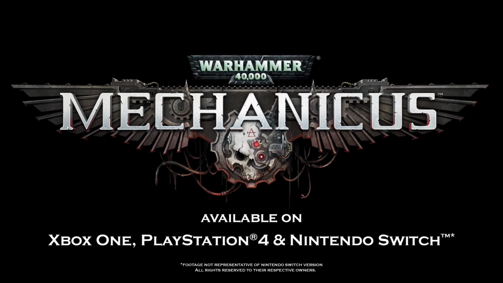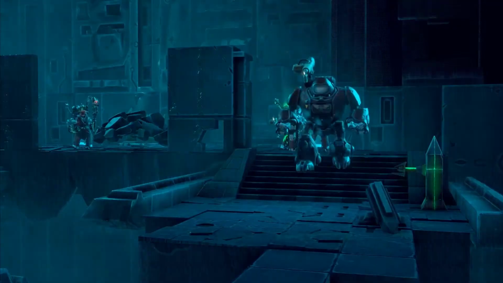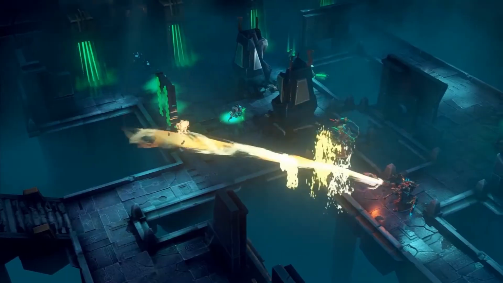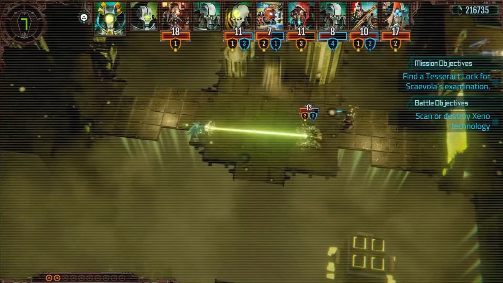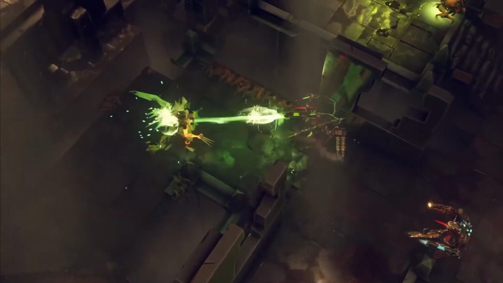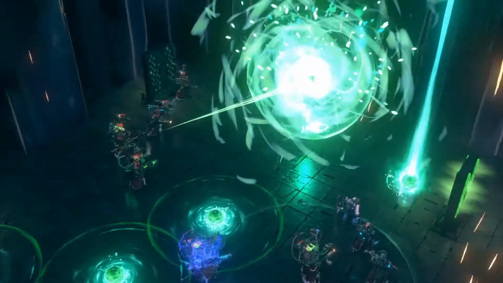It's a turn-based kind of action RPG game where the gameplay itself is tile-based, turn-based movement where, depending on your character's initiative, you take turns moving and taking action, and then obviously your enemies also take actions.